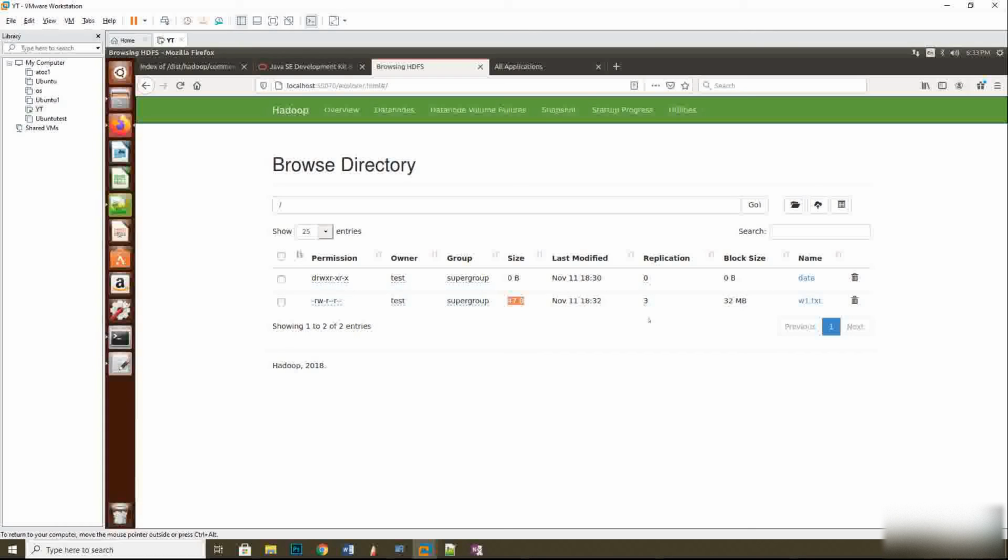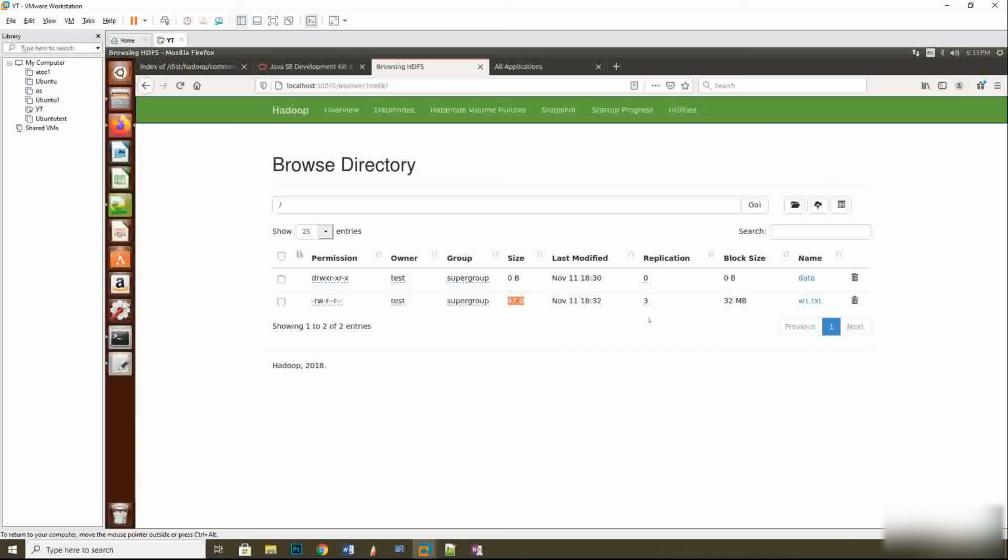And about replication: even though the replication is 3 or 5 or 6, in a single node only one copy of the data will be there. There is no use in creating 3 copies in the same node, right? So HDFS will not create them like that. In the UI it says 3, but since it's a single node it will create only one. Imagine there are 2 slave nodes and replication is 3: it will create only 2 copies, because you have only 2 physical machines, and creating one more copy in the same node is a waste, right? So it will not create the same copies of data in the same node.